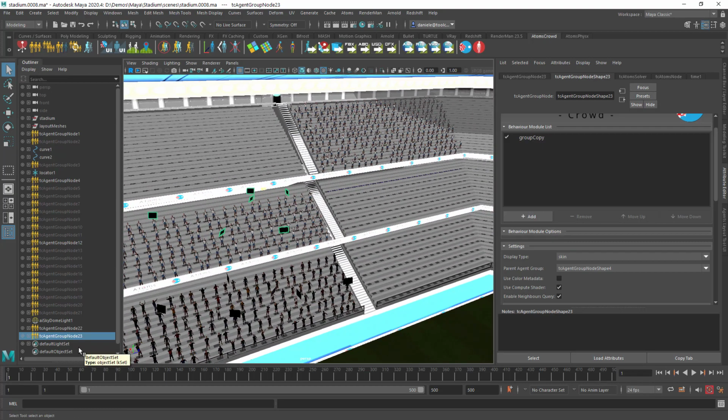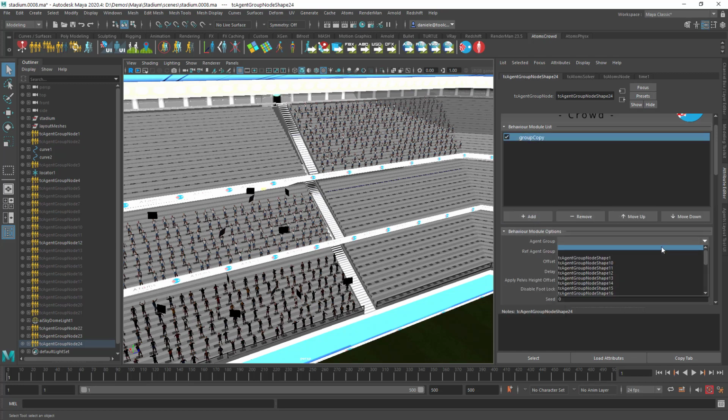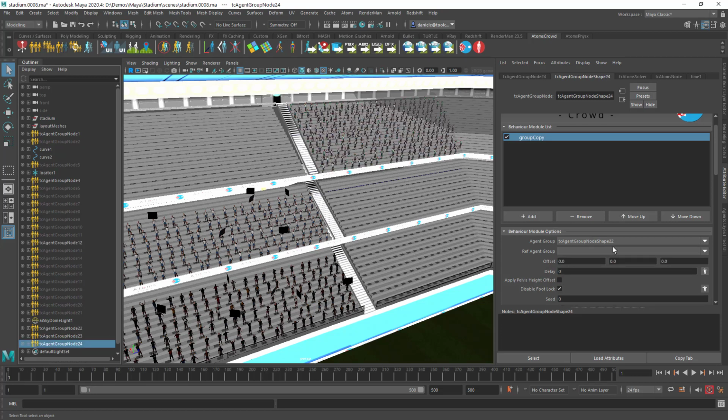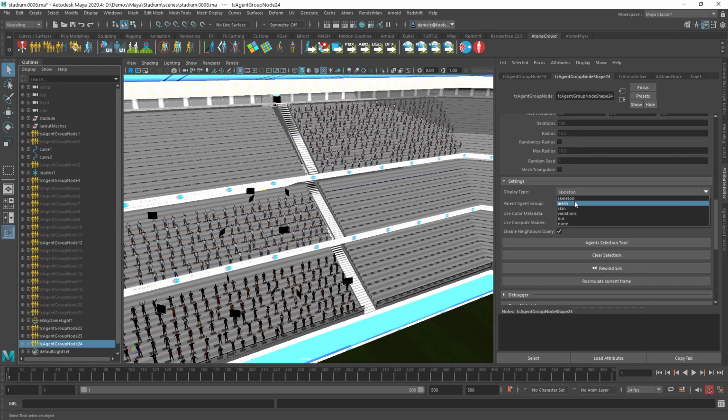Finally, we're gonna do the same for that one. We're just gonna do it a bit faster so we can see what's going on. We can say create a new agent group. We're gonna create another group copy. I want to copy again the agent group 22, and my reference agent group is 12. Sorry, let me move back that one, I don't want to change that one. So 12, and then here is all good. I need just to change this to skin.